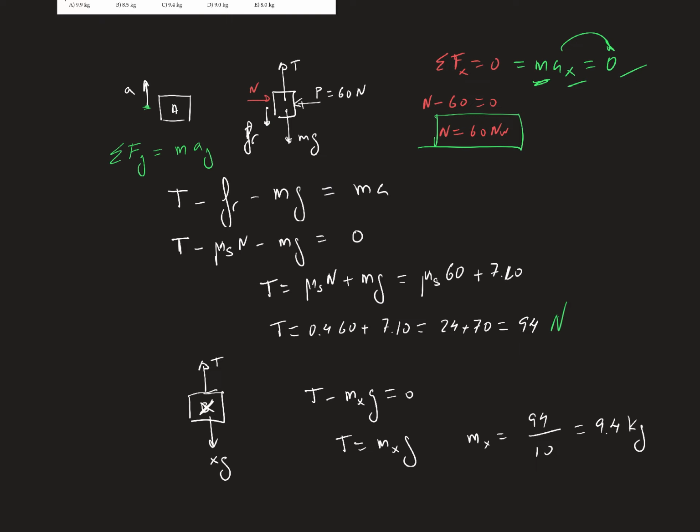So in this moment, indeed, there is not yet acceleration. It's going to have acceleration. The total force going up is equal to the total force going downwards. Going up is the tension, and going downwards is the friction and the weights. So what I will do, the 94 newtons is the same tension that is on the mass and on the unknown mass on the other side of the pulley.